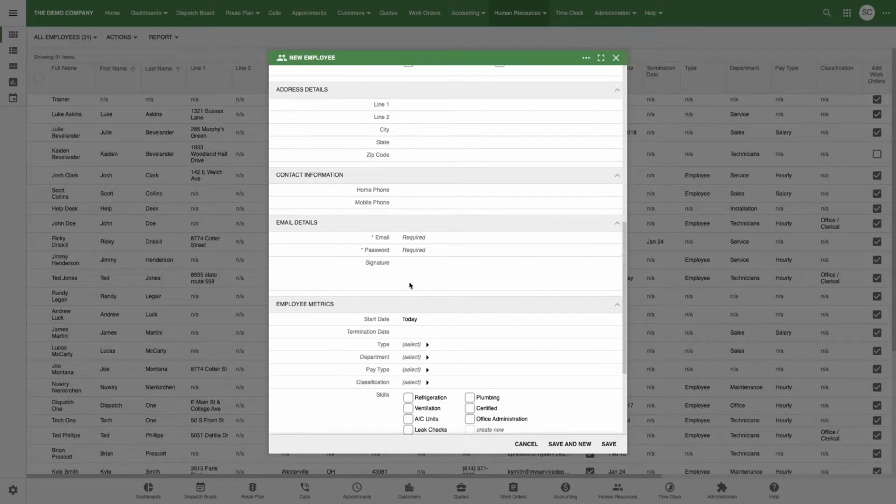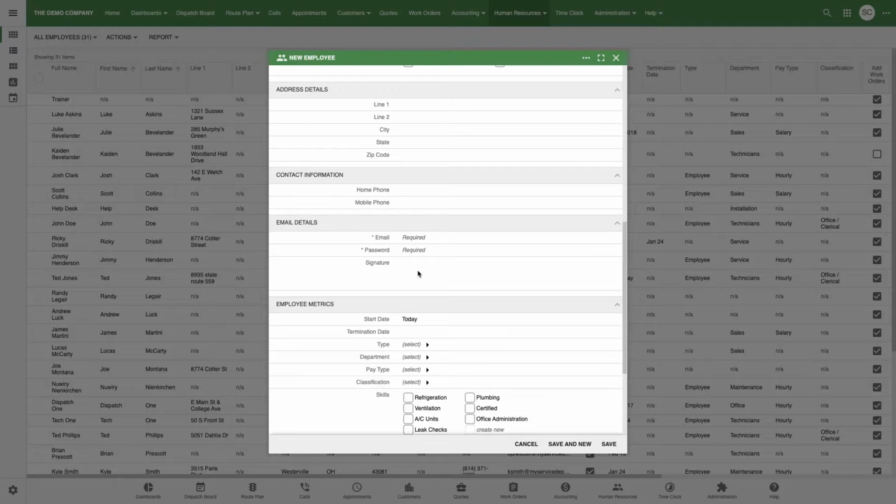Email details. If your employee is going to be making any type of communication with the customer via email, then this is the email that it's going to use. So for example, if your technician is going to be, at the end of the job, emailing the work order to your customer, then they're going to need the email that they're going to be sending that work order from inputted in here.